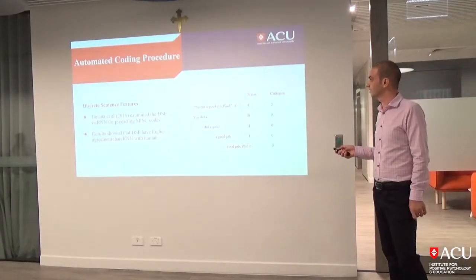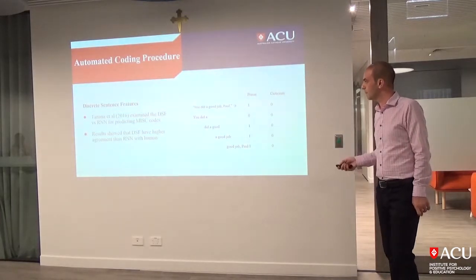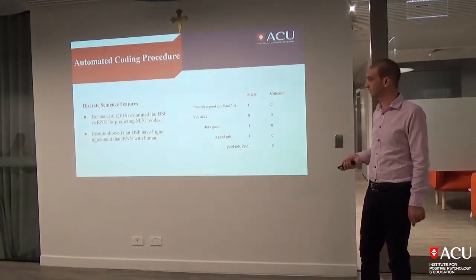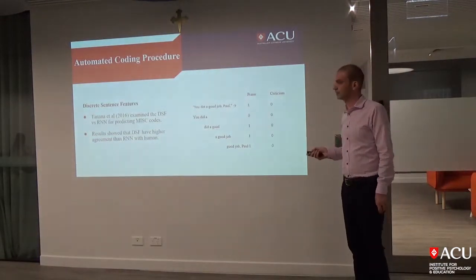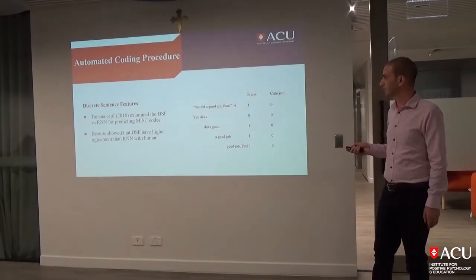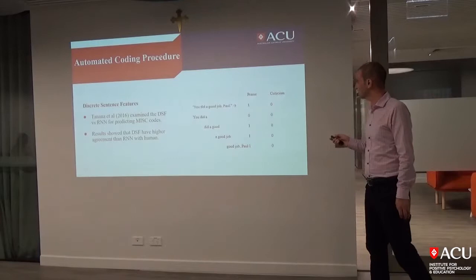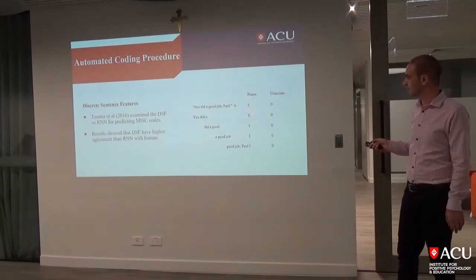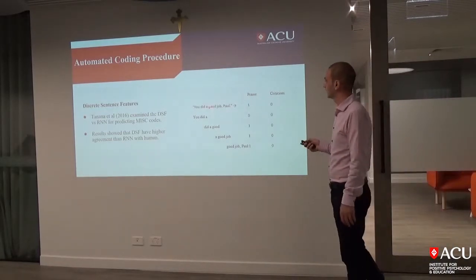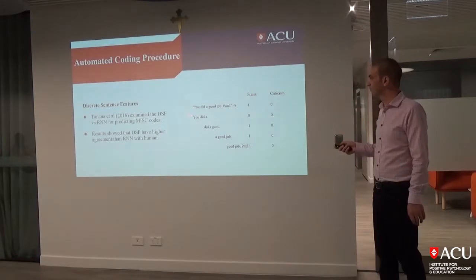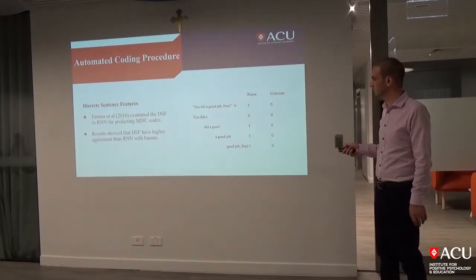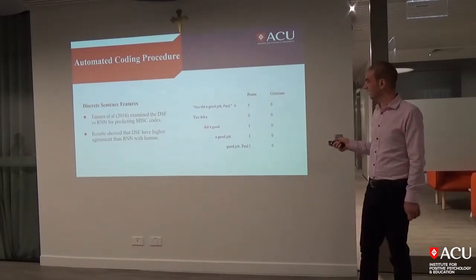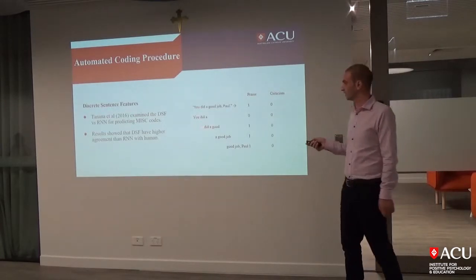Here is a schema of this model. So this model uses word triplets to predict the features, and it assigns binary indicators like ones and zeros based on the presence of the aspects. So for example here, the model divides the sentence into word triplets like "you did a good job," and then it checks to see if the aspect exists there or not.